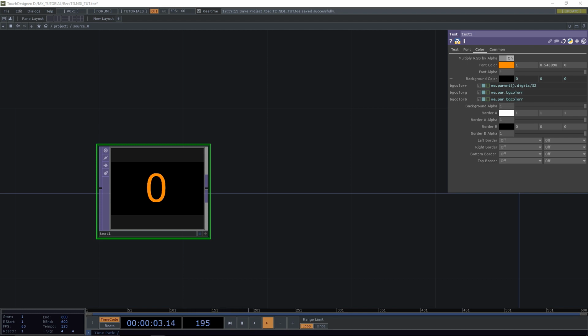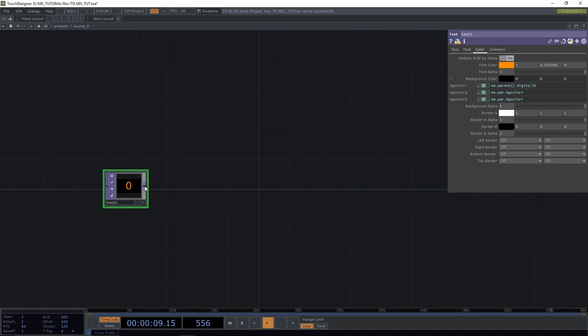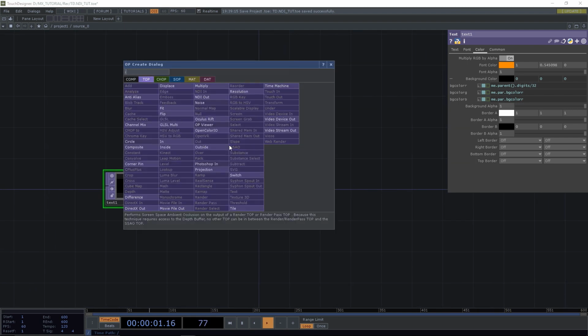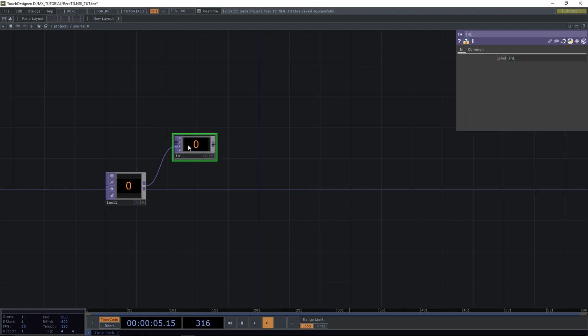Exactly. So what we're gonna do now is work on the rest of our thing. So we're gonna add an in. This in is going to show up on the outside of the container. That's where we can plug our sources. And this one is the default that is going to be shown as long as the in doesn't have any input. So as long as you don't plug anything, you're just going to see a black and white image with an orange number of your source.